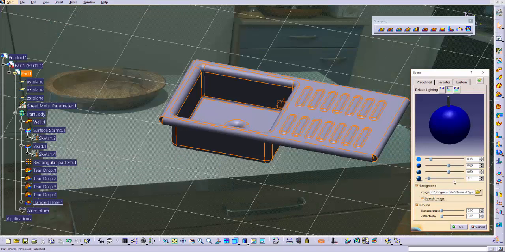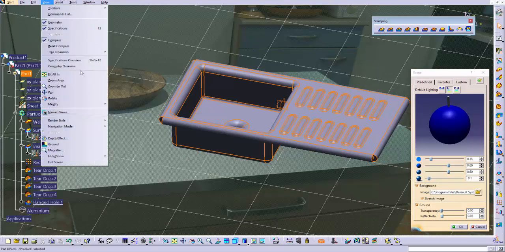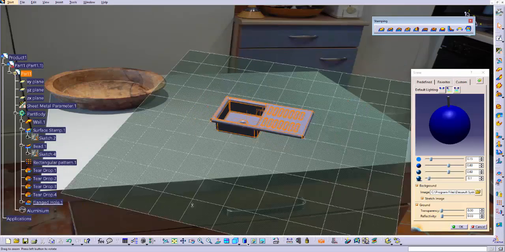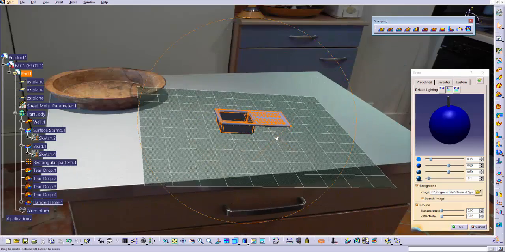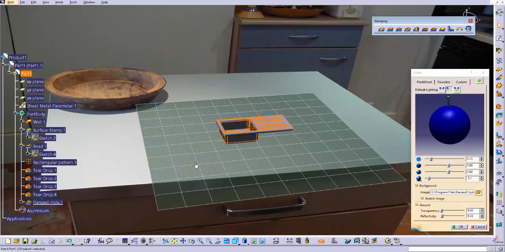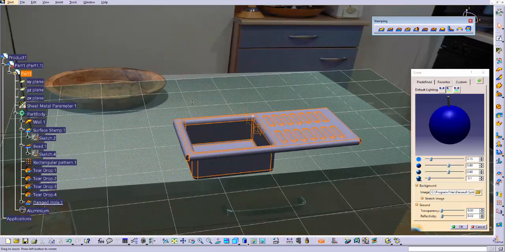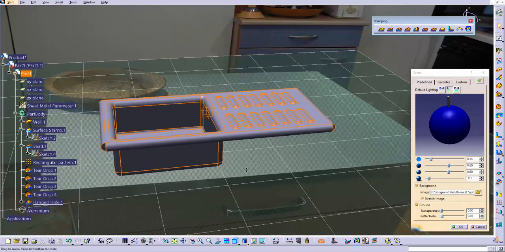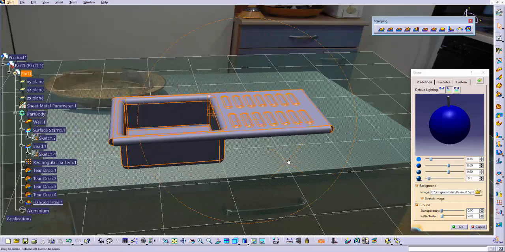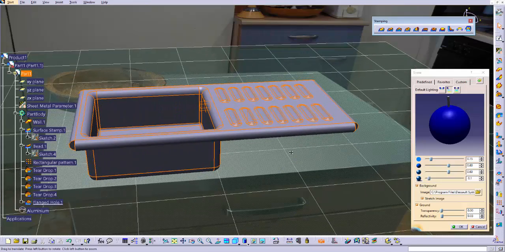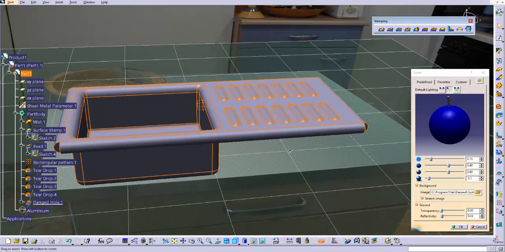Stretch this image. Change this render style to perspective. I think it's better to make it big.